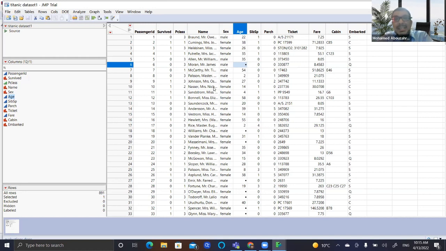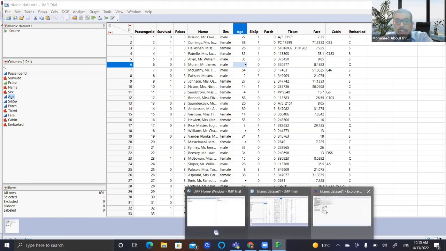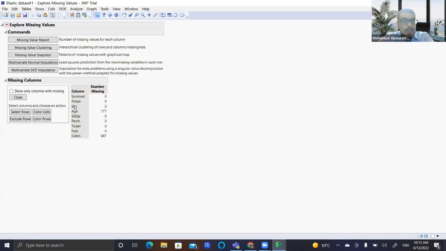If it is a very basic demographic variable like age, it's very hard to predict that based on the other variables. So we will have to accept the missing values in this case. There is nothing we can do to change the values in this case. Okay. So for the age, we will not include the age when we are developing our models further. Even though for other variables, you can select to use imputation to fix this problem.